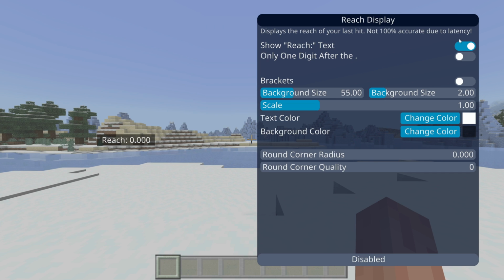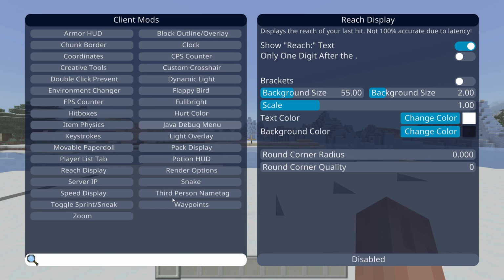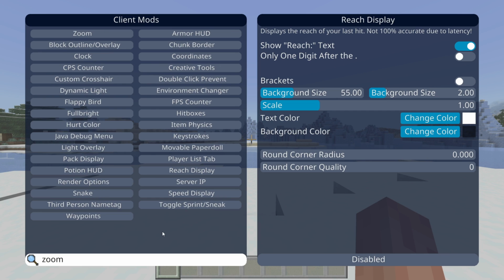You can view all the specific descriptions right over here if you're unsure of what something is, and most of these will come in pretty handy, and I personally really like this client. If you're looking for something specific, then you can type it in over here, and as you can see, they're going to get sorted by whichever one is most popular. In this case, zoom.